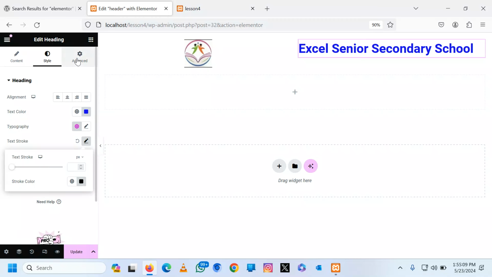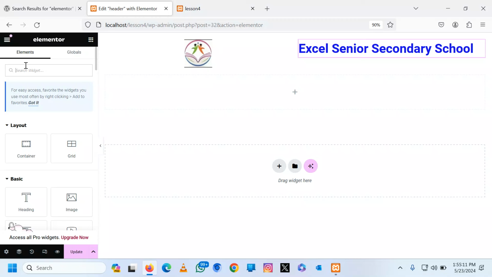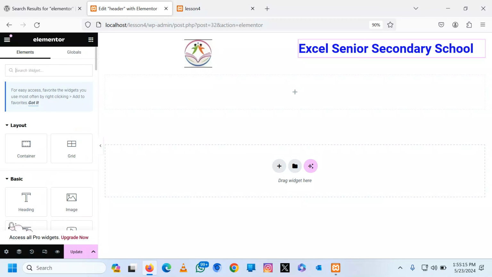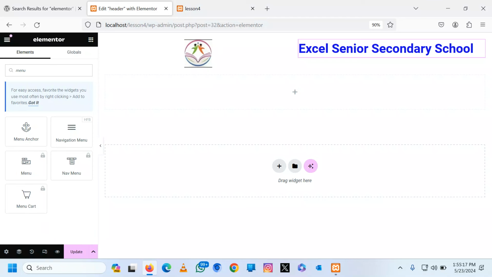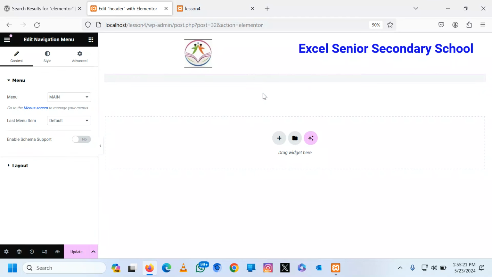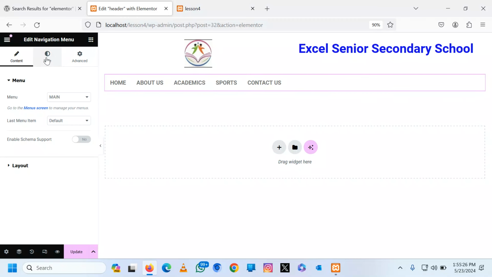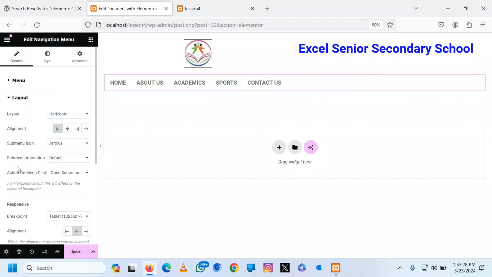So then let's now look for the menu and add it below. So menu, navigation menu, we put it here, and then we can come to layout, we center it.